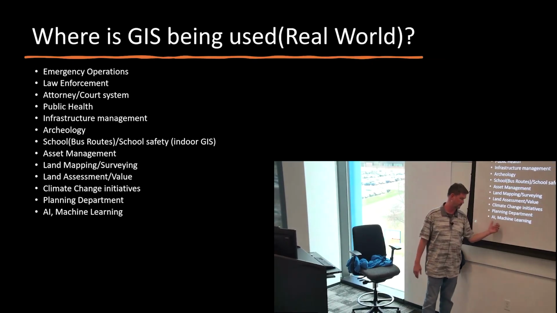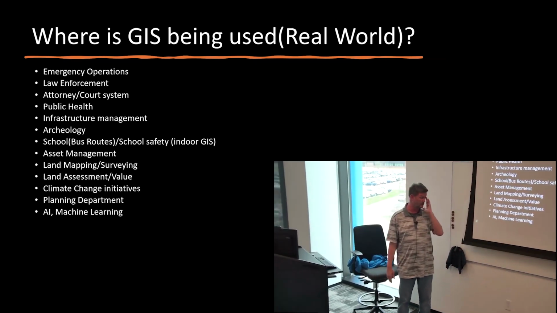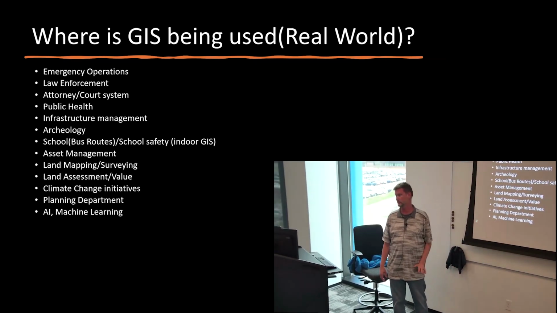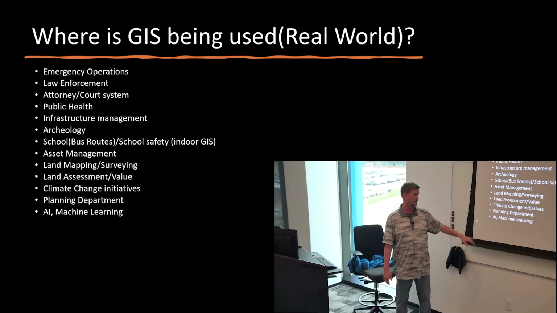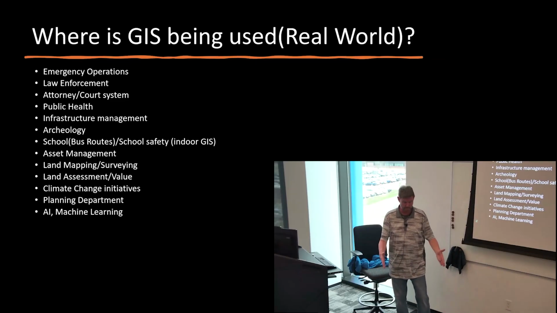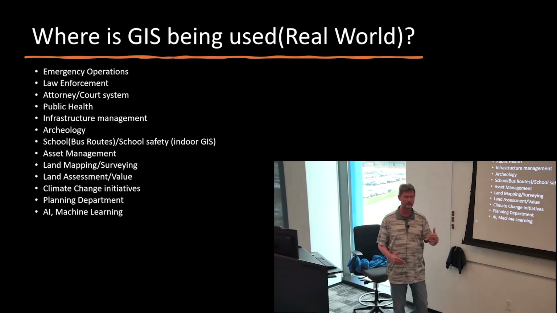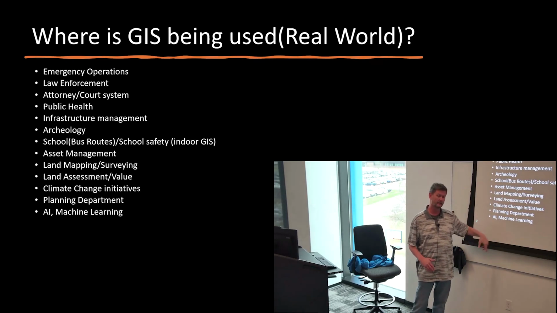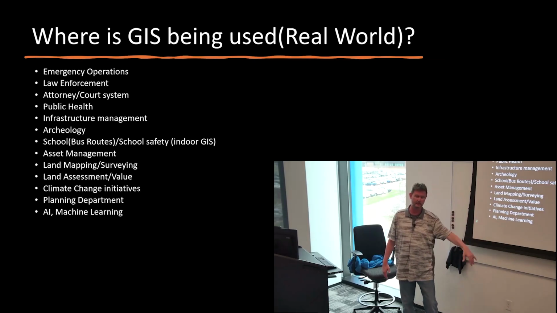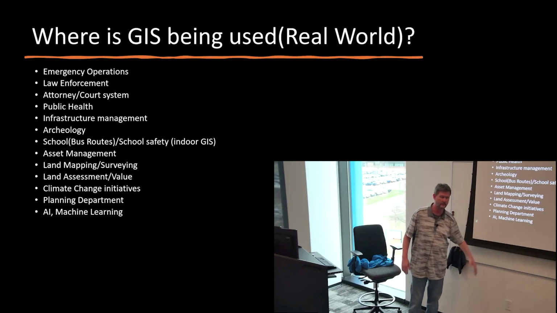And then my last and most favorite two are machine learning and AI. I think that's something huge that people will be getting into more with GIS. I'm really surprised it's not gone further than it has, but we do things like taking video of the road from a moving vehicle, and then looking at the road to see how many cracks are in it and what type of crack they are, letting our machine learning tell us what it sees, and then letting AI tell us what we need to do. No, we haven't perfected that yet.